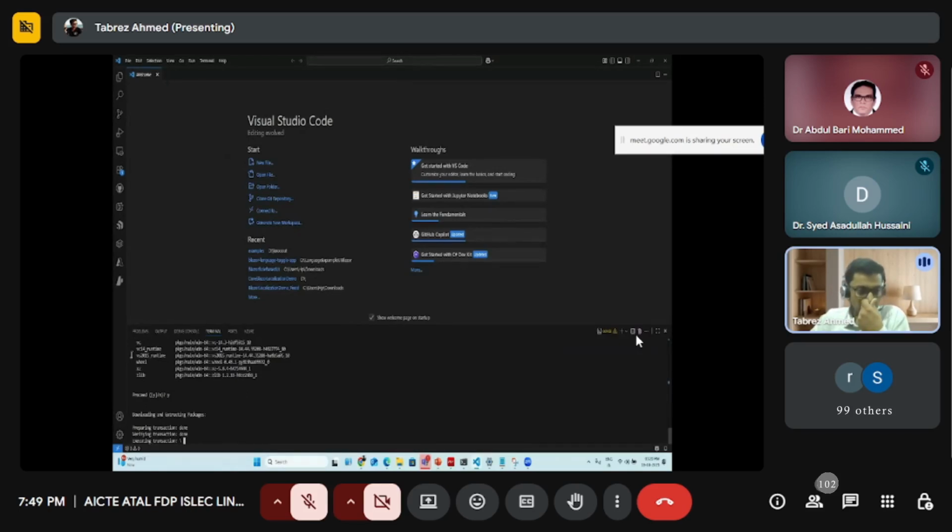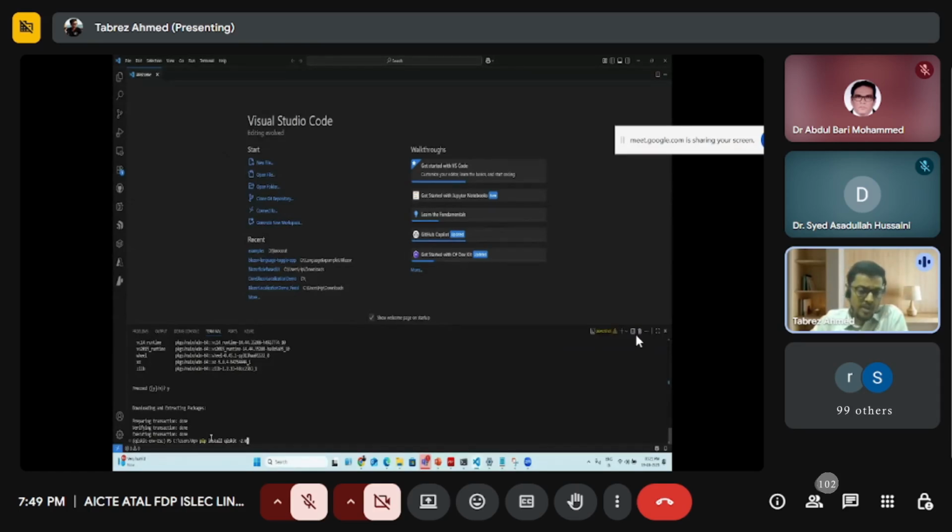So this will install the virtual runtime, and now this is installed. Now what we need to do is pip install qiskit. With this, it will install all the Qiskit libraries on my machine.